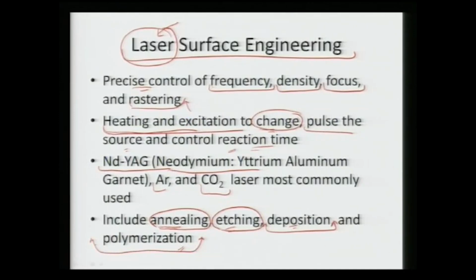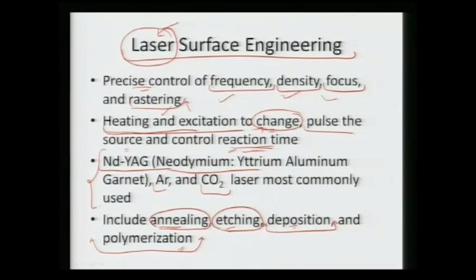So laser surface engineering has emerged as a wide tool in terms of precisely controlling the frequency, density, focus and rastering. In that particular manner we can provide heating and excitation to the material for either changing the chemistry, for controlling the chemistry, for providing a particular reaction time. So we can exactly control the overall chemicals which will be retained on the surface, or the kind of reaction which we should be able to control. So, the overall reaction time can be controlled.